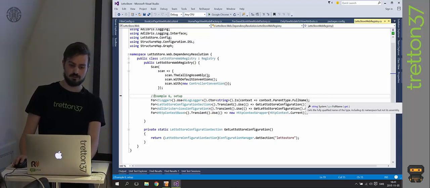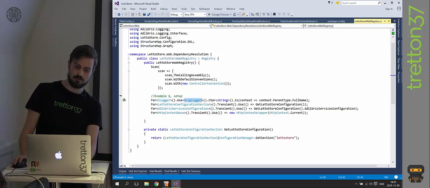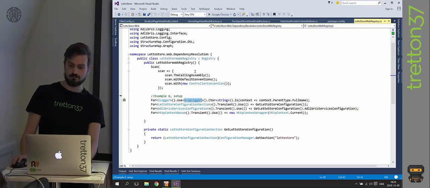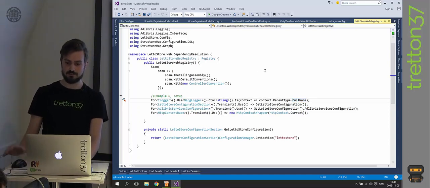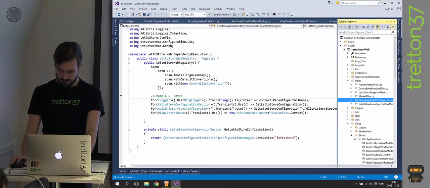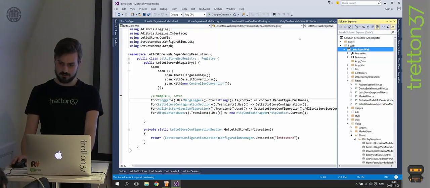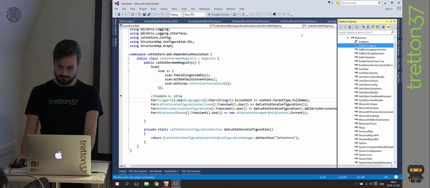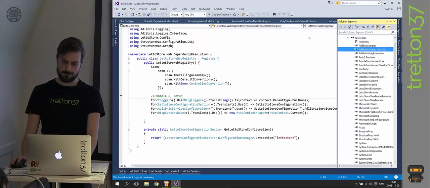So we say for ILogger, use our NLog logger, and for the string parameter in the constructor, we want to get the full name of the class requesting the ILogger, and it's transient, so every service gets its own logger. And this is set up in the composition root.